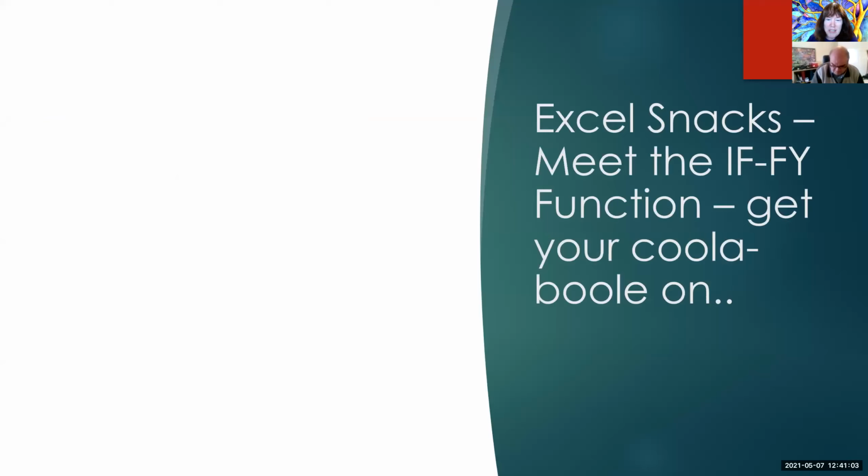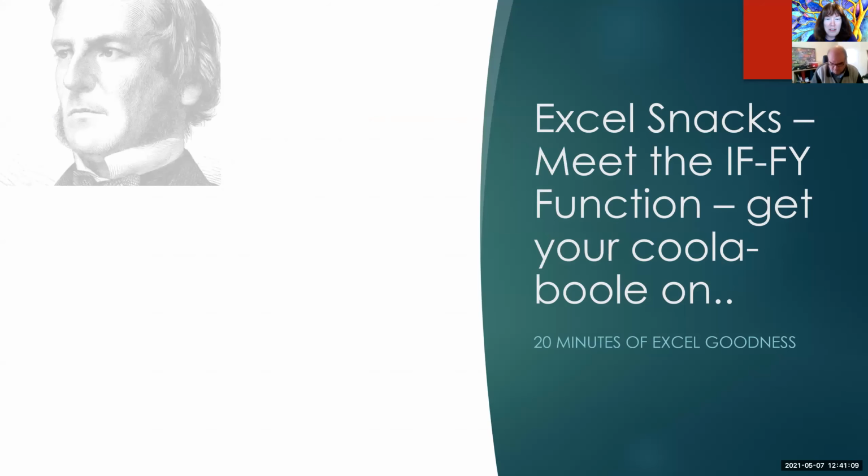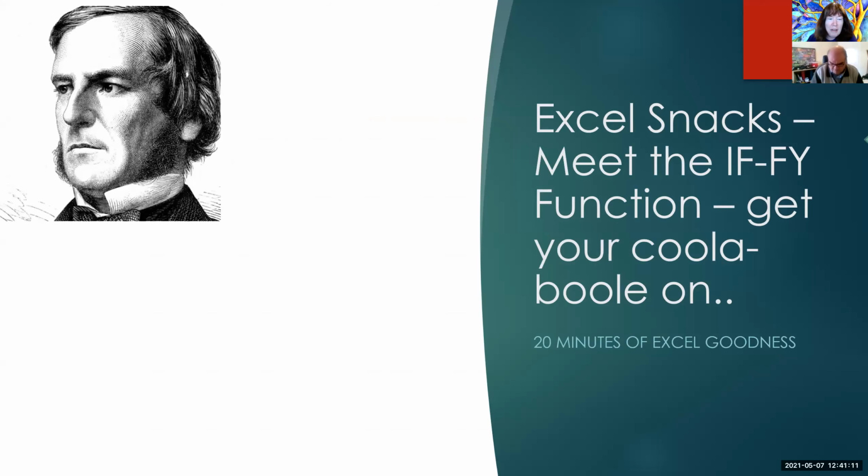Here we go. All right, so this session is called Meet the Iffy Function, Get Your Coola Boola On, okay? And I'm going to murder a few references as we go along the road. First of all, Boola, and I'm stretching it here, refers to a mathematician called George Boole, who was English, but he actually lived in Cork, and there's a statue to him down in Cork at the moment. He is the gentleman who came up with the idea of what's called Boolean logic, where there's a question and the answer is yes, the answer is no, on which modern computing is built.